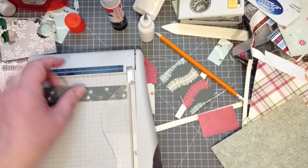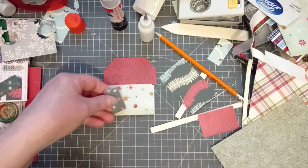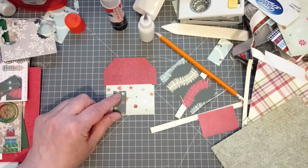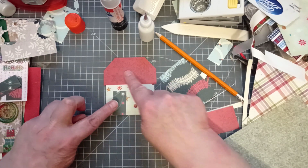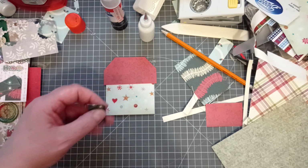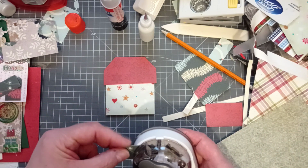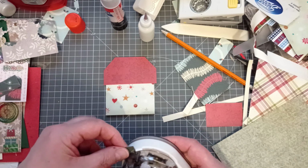So, let's cut a little piece of paper. That's going to be my door, which is going up nearly to my roof because it's a bungalow. I don't think you have bungalows in the US, do you? A bungalow is a one-story house. You probably call them something different. We call them bungalows.